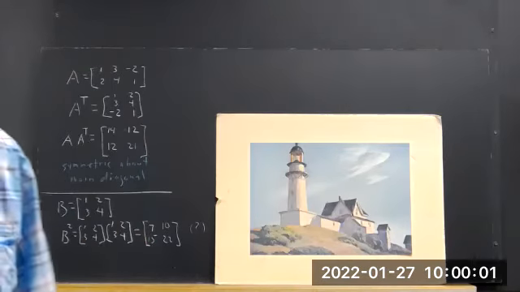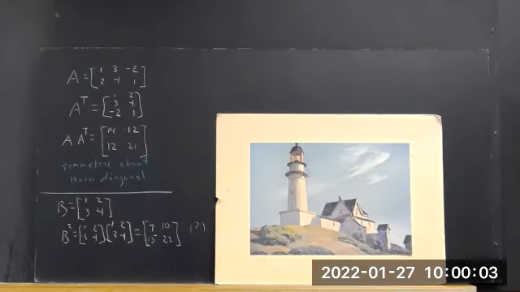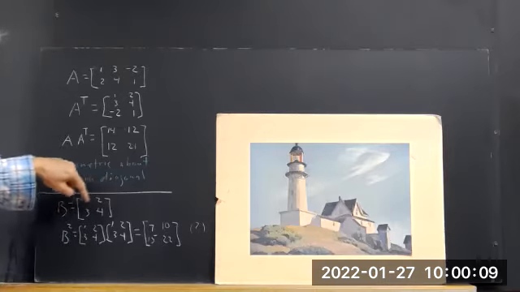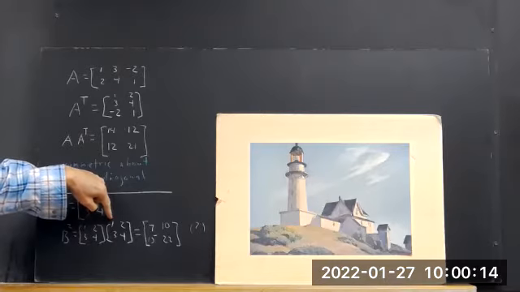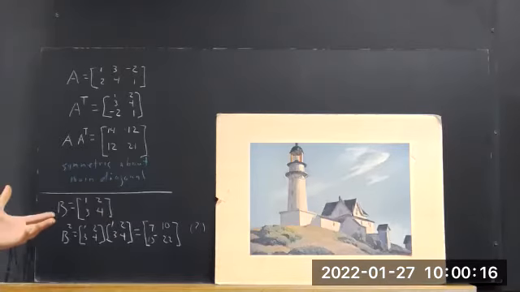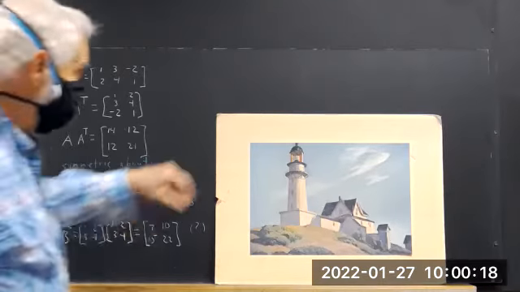I'm not worried about whether I did the multiplication right, but you get the idea that there's no way you can just look at these numbers. It's not like you square this number, square this number, square this number, and square this number. Okay? This doesn't work unless the matrix is diagonal.